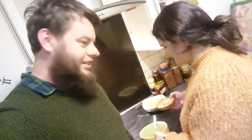And there we have it. Ta-da! Lovely wild garlic soup and yummy hot bread. Taste test time. Okay, right. Let's have a taste test.